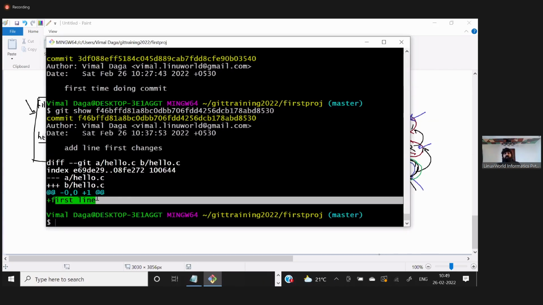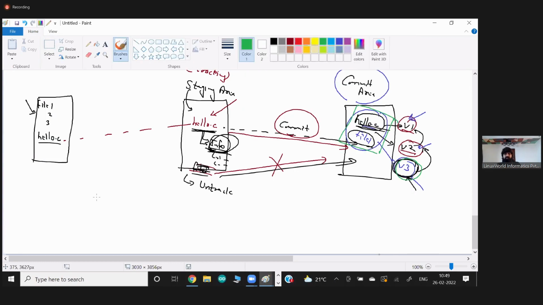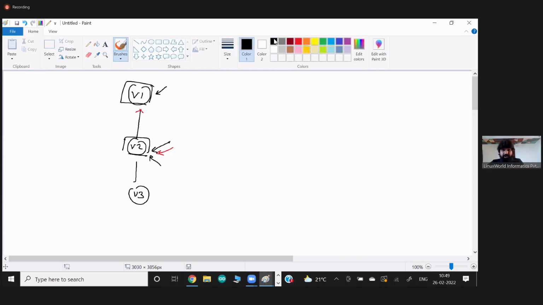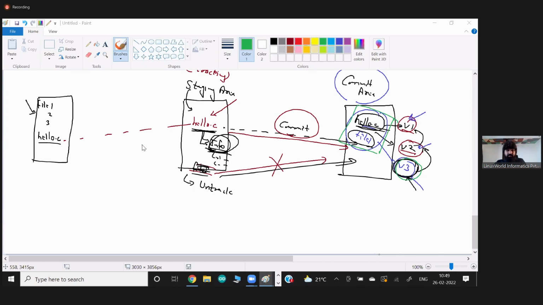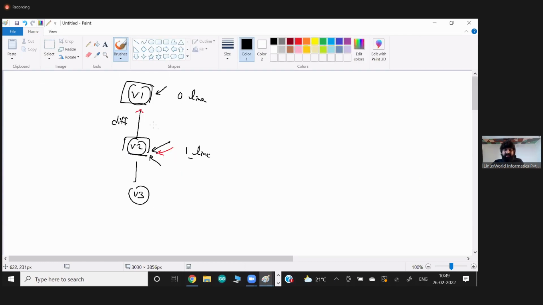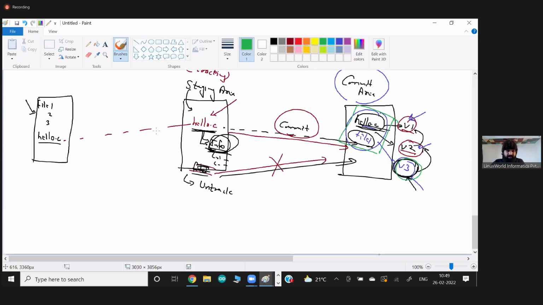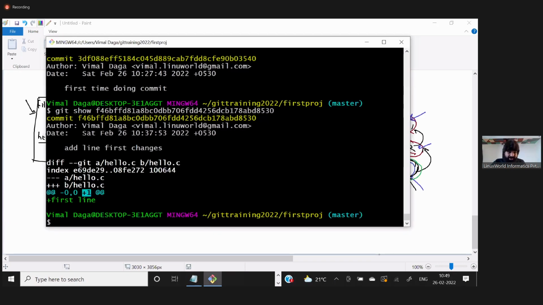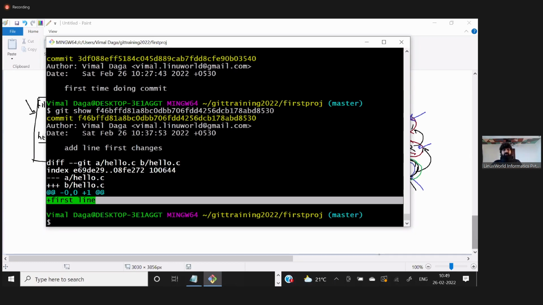Technically, because they maintain the versions, they keep checking the difference, or the delta part. They say here we have 0 lines, and here, because of the way I added, we have line 1, and the difference is 1 line. What did you do, did you add the line or delete the line? We have a symbol here called plus. Plus means we have added this line. So in version 2, we have added this particular line.